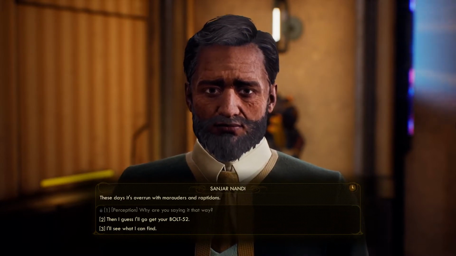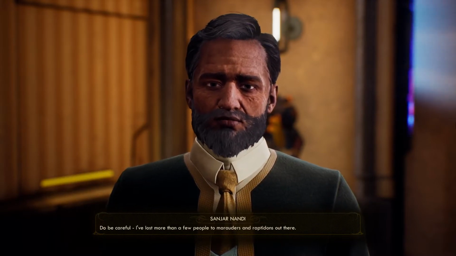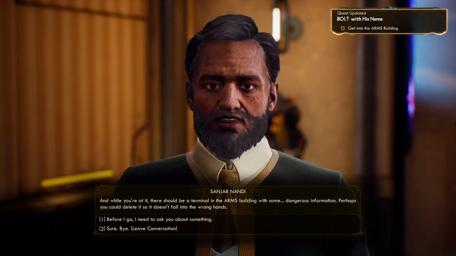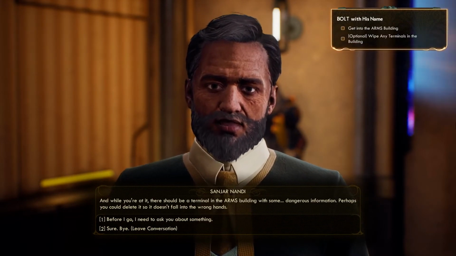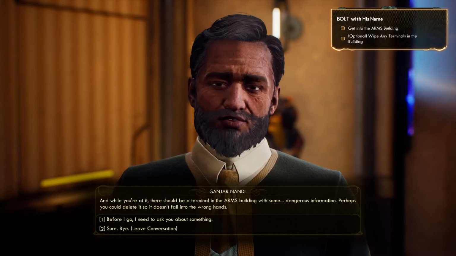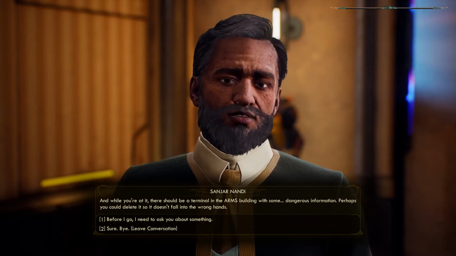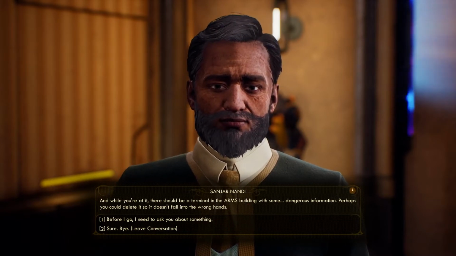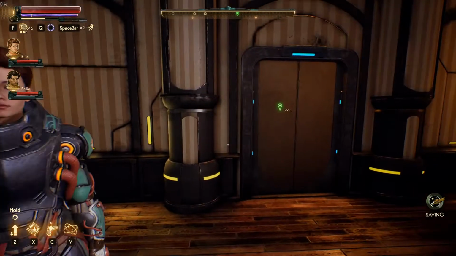Then I guess I'll go get you your Bolt 52. Do be careful. I've lost more than a few people to marauders and raptidons out there. Oh, and while you're at it, there should be a terminal in the arms building with some dangerous information. Perhaps you could delete it so it doesn't fall into the wrong hands. Sure. Bye.